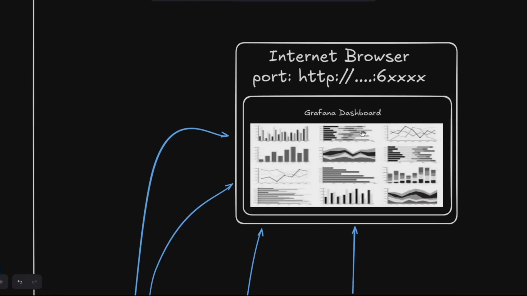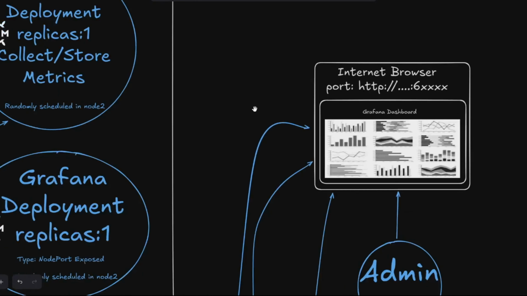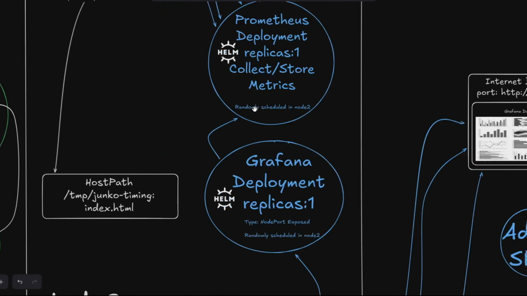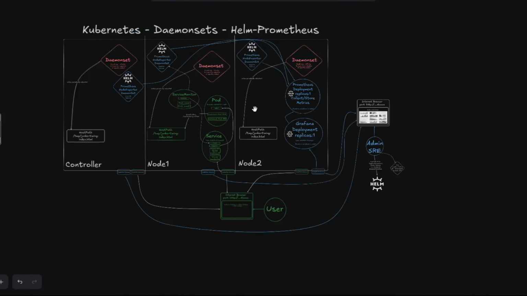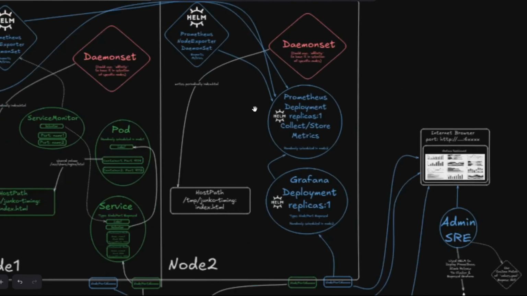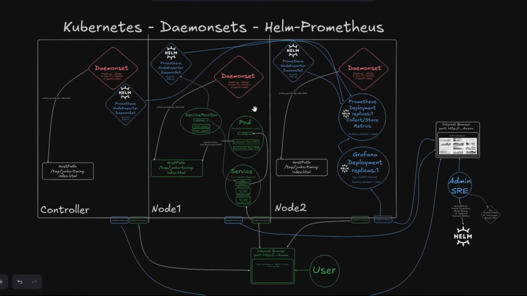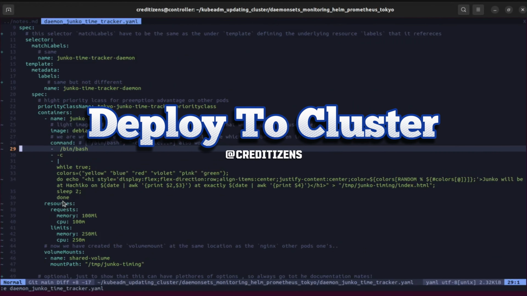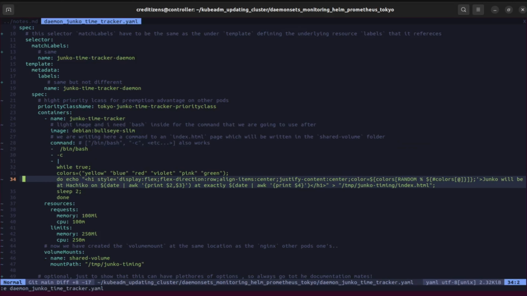So that was a little bonus for people who stayed to this part. You got this little trick to be able to scrape your pods which are not tracked by Prometheus. So let's deploy this to the cluster. As usual, if there's any issue, we can try to fix it.